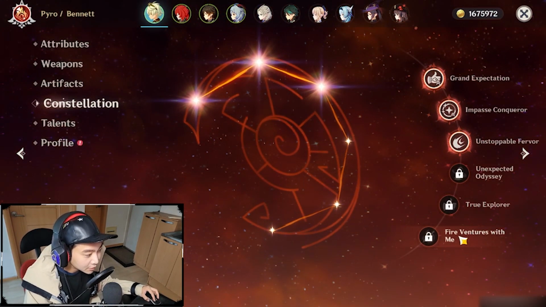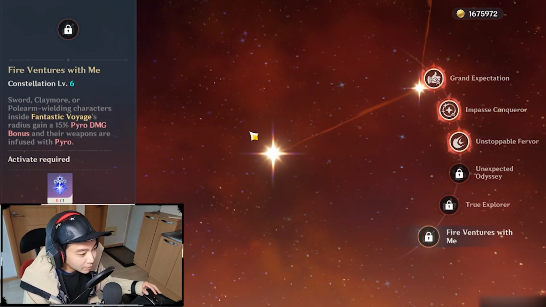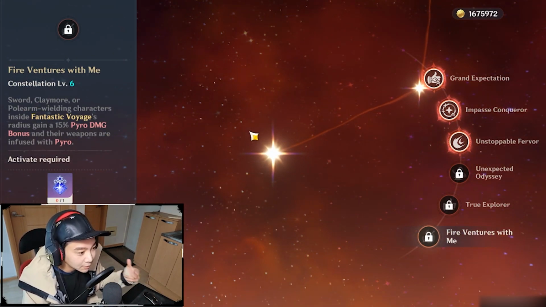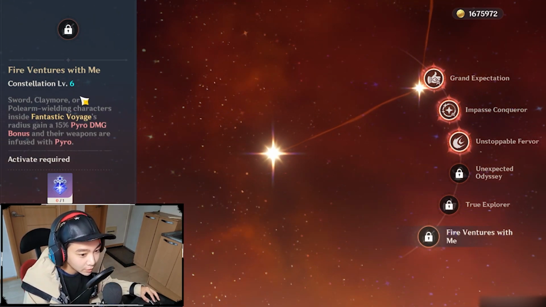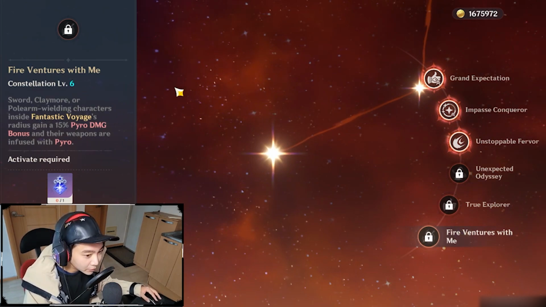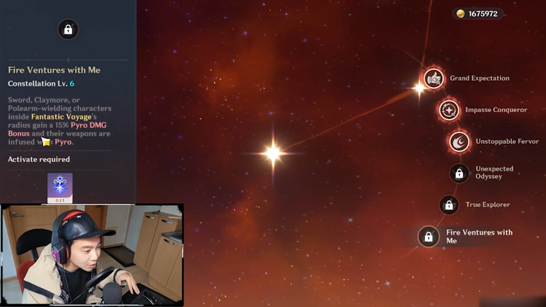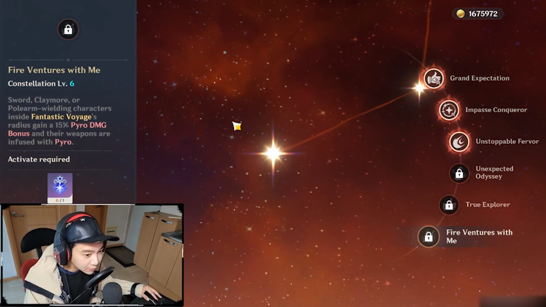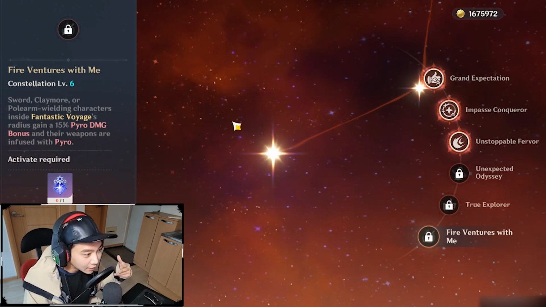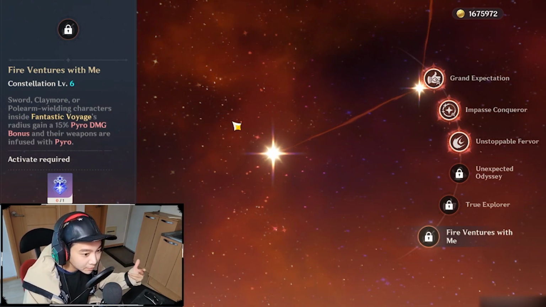And generally for the constellation, with the constellation 6, this is going to be really good for pyro DPS. If you have a team where you're using Diluc or Hutao, it's going to change the sword, claymore, polearm to do pyro damage, and it's going to increase 15% pyro damage. So it's a really good constellation, but it's not going to be ideal for most situations because physical damage characters are not going to benefit from this, but some electro characters will benefit from this.